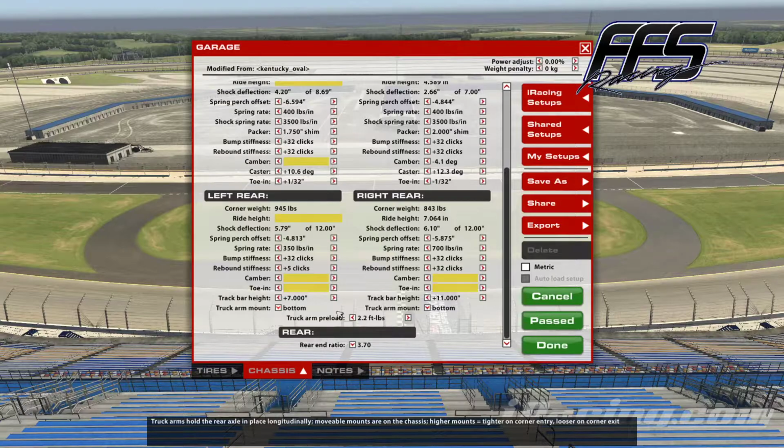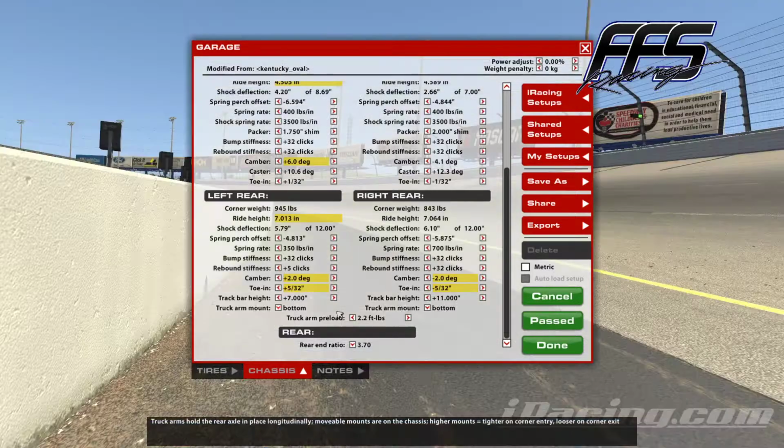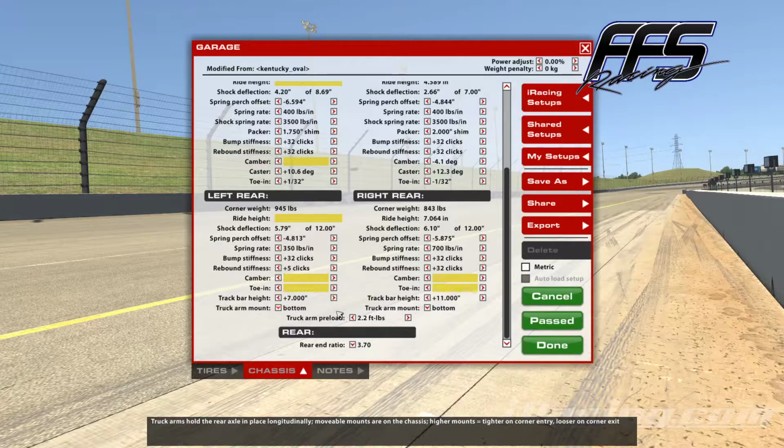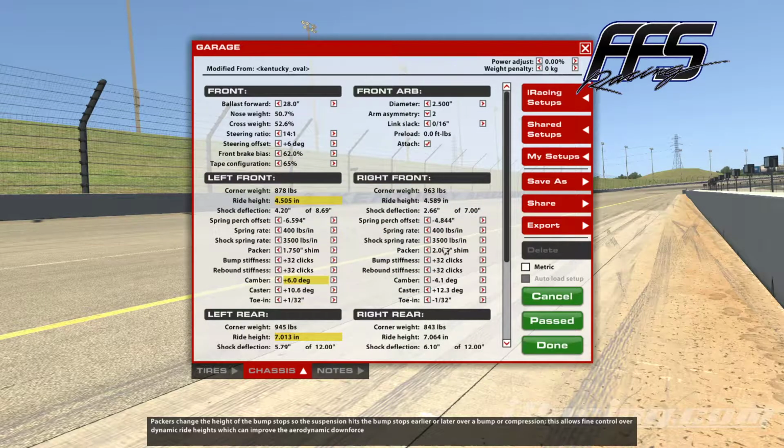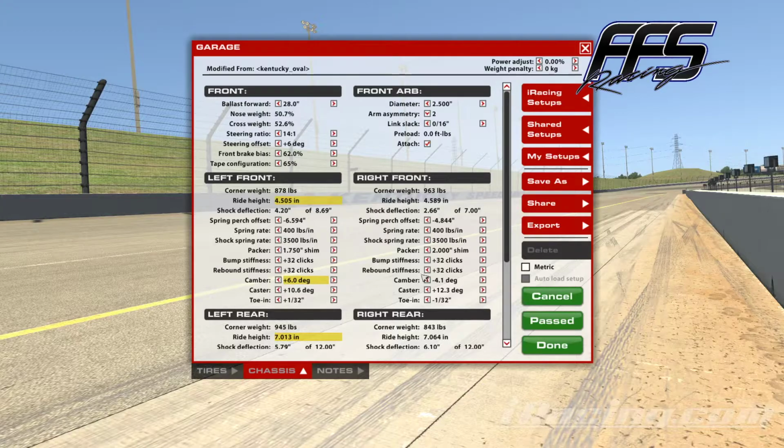Like, things change over builds, so they might become a big thing in a future build, or they might be kind of helpful now. I found personally at Chicagoland when I was testing, and the several thousand laps I put in, that I actually liked the right rear truck arm mount being high, which helped the car turn on exit. It seemed like in that little manual that I posted, that little booklet actually confirmed that I was right on that. It should help the car rotate on exit, I do believe.